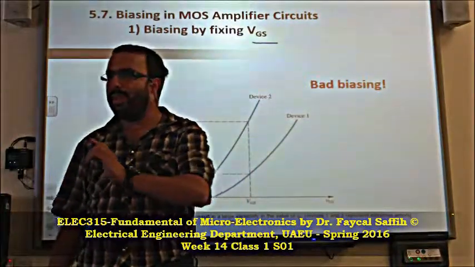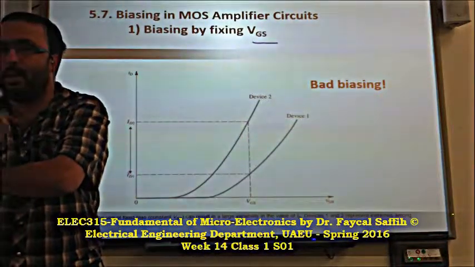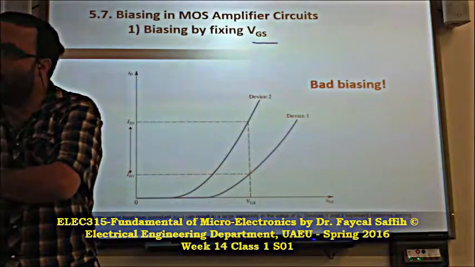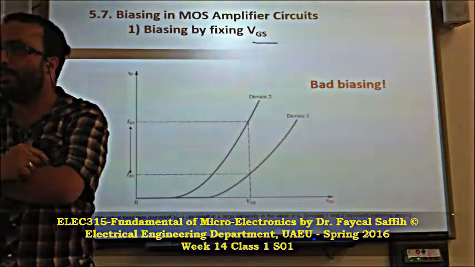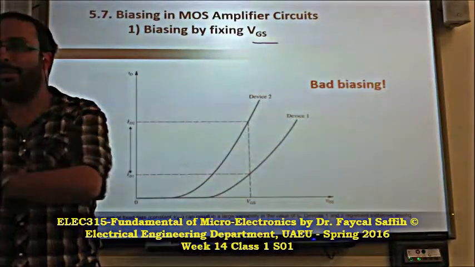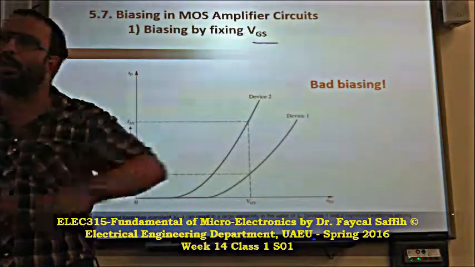One of the most important things that we fail to have exact matching is the threshold voltage. We cannot have the same threshold voltage for the same transistor, even though we fabricate in the same conditions, because of all these factors: the tools have uncertainty, humans have uncertainty, the earth also moves, vibration, and so on.